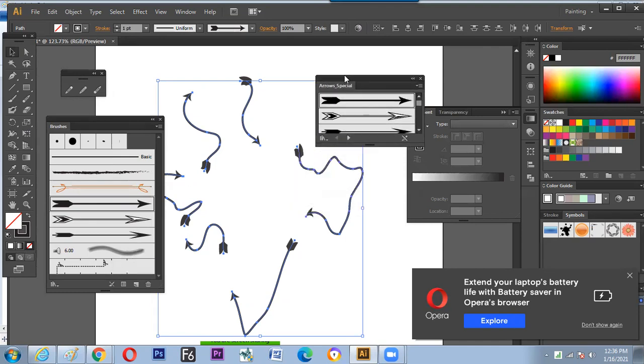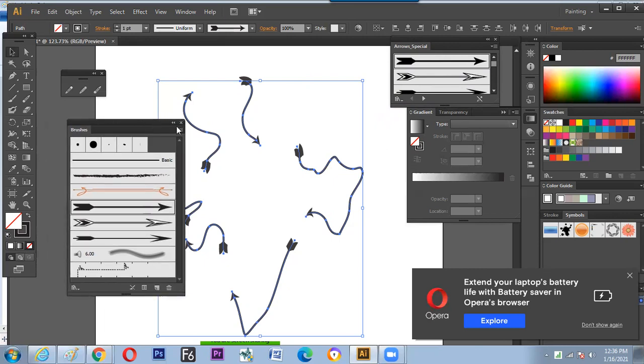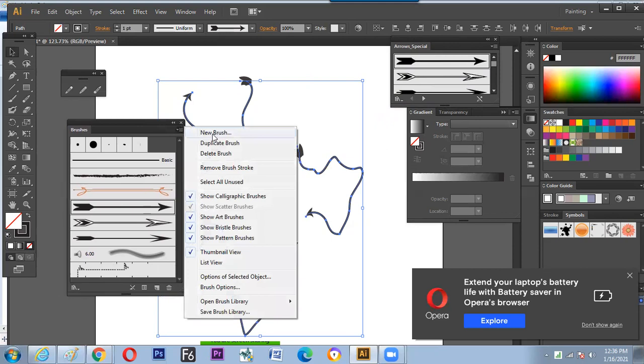Now we'll learn how to create our own brush. Yes, we can create our own brush. Inside the brush palette, in the right bottom there is a small button, the second button is new brush. This is the place where you can create a new brush, or else in the right top corner of the brush palette, new brush. The time you switch to the new brush, immediately the software will ask you one question like which type of brush you want.